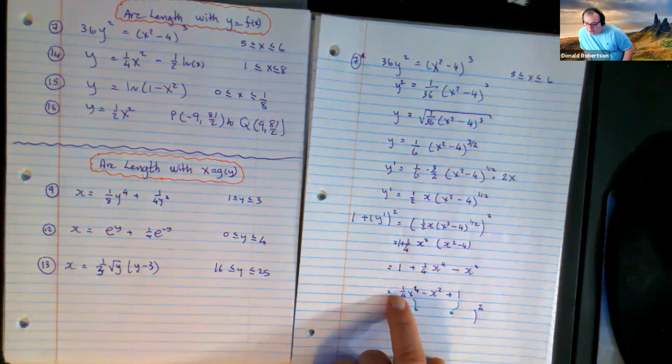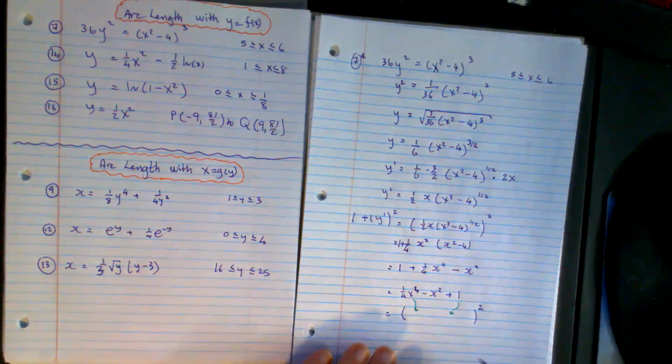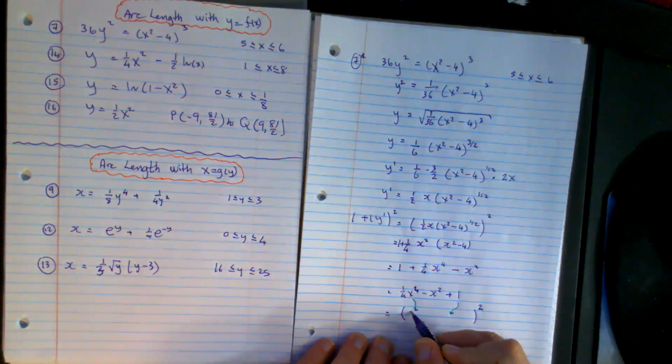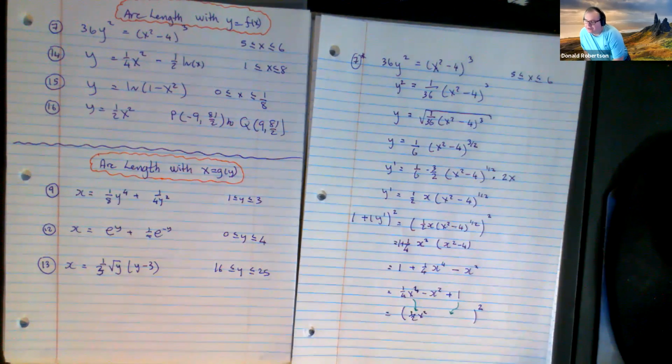Okay, let's start with this one then. 1/4 x to the 4. What does that give me here? Remember what we did on Wednesday. 1/4 x to the 4. What does it give us? Is it 1/2 x squared? Yes. Essentially, don't you take the square root of the term, right? So 1/4 gets you 1/2, and x to the 4 will get you x squared, and x to the 8 will get you x to the 4, right?